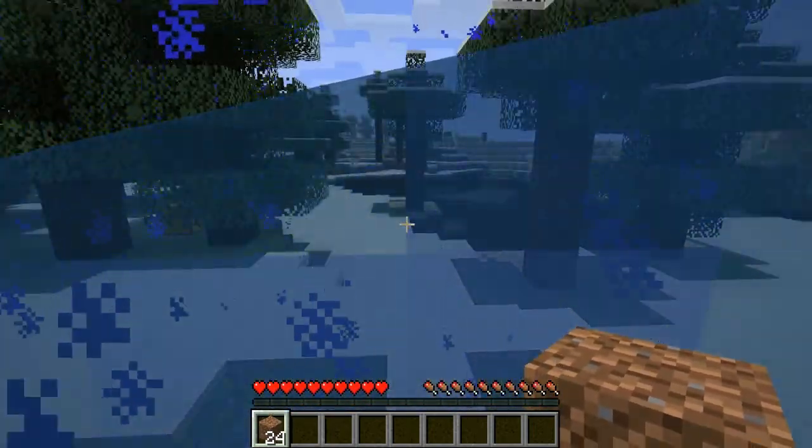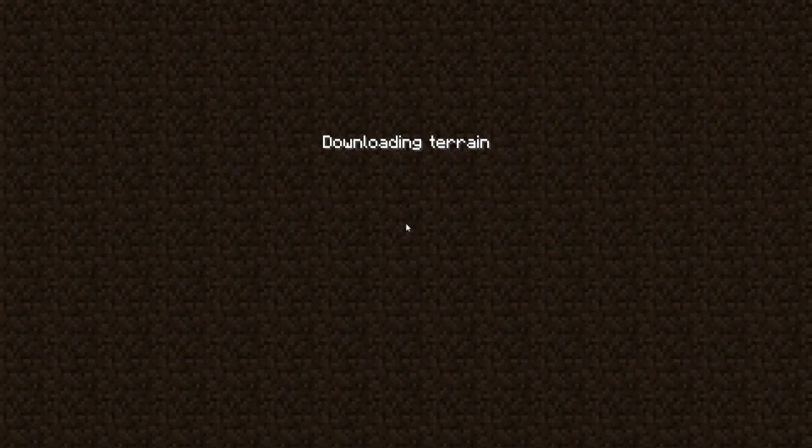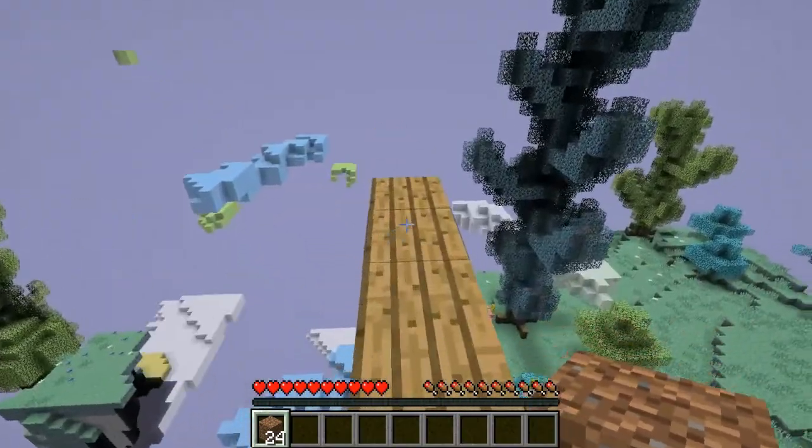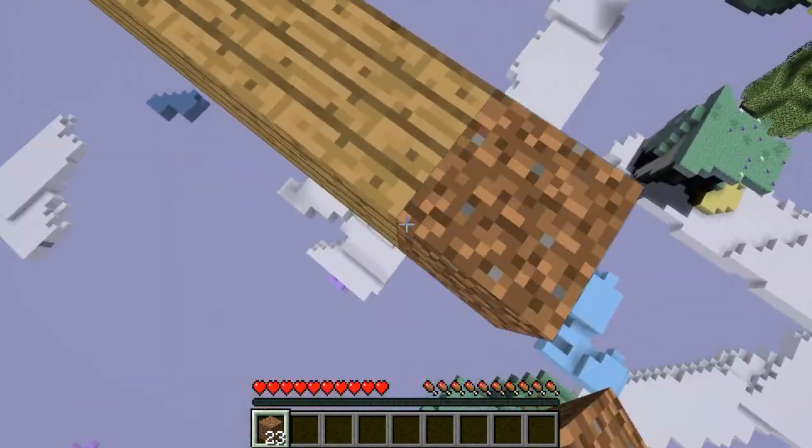Okay, so let's get back in there and get our stuff back, because I had some bread and I want my bread. This way. That's a big tree. Let's go this way.